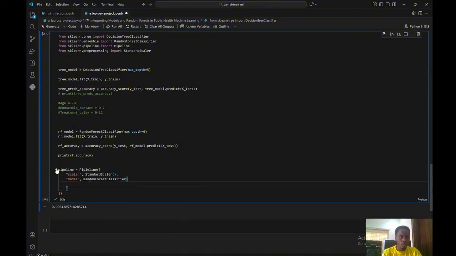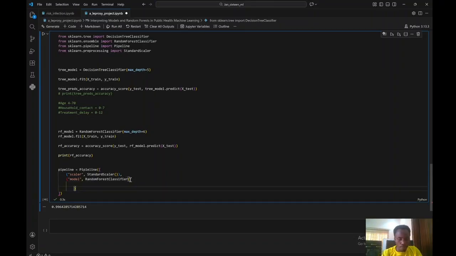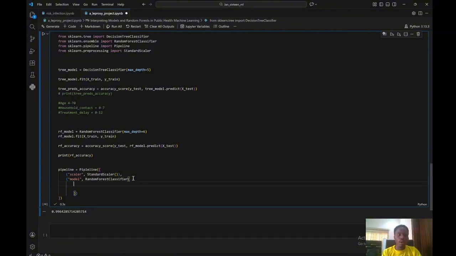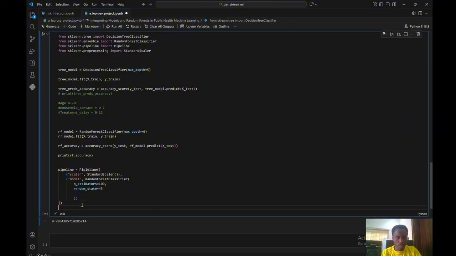I think we can just wrap this inside. Here we're going to have our n estimators at 100, and our random state of 43 or whatever. So I think that works.